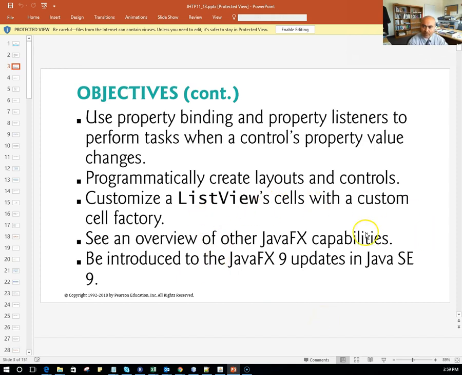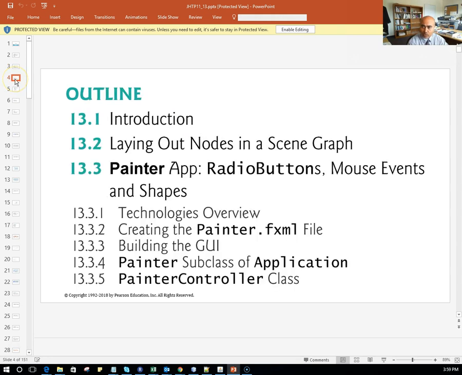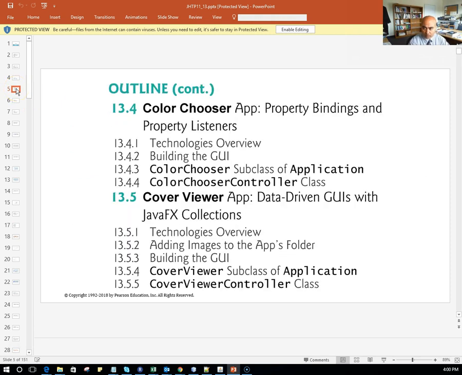We will see the use of the list view, and I already mentioned how we can tie all these individual components into the controls property and the value. We will also do a painter application where I can use a radio button to create more shapes. In this paint application you have a slider that you can drag back and forth, left and right, to increase the color mixer. It's all driven by some code which allows you to make the color a little lighter and then all the way very deep. So we'll look into some of that.